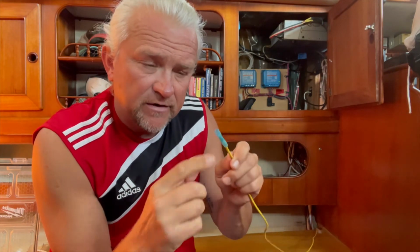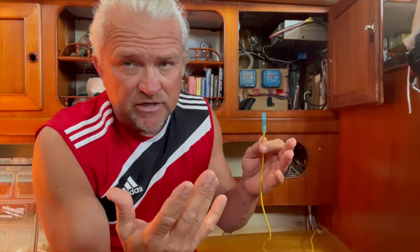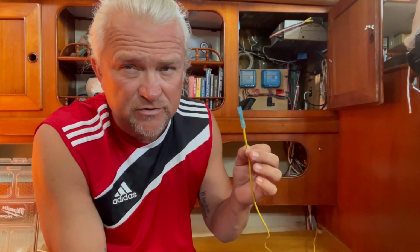You always check your connection, because just when you think that you might have a good connection, it's loose. You finish the job, and then all of a sudden you're chasing ghosts because you have an incomplete connection. Now you don't know what's going on. You have an intermittent problem, which is a huge problem on boats.